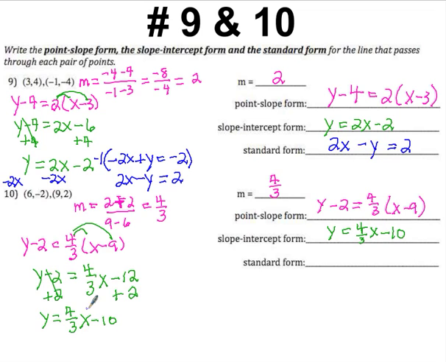So when I move to standard form, it means I have to move this x term. So I'm going to subtract 4/3 x, subtract 4/3 x, and these cancel. So I get negative 4/3 x plus y equals negative 10. Well, there's two things wrong with this leading coefficient. One, it's a fraction, and number two, it's negative. So in this case, there's two things I have to multiply by, but I can do it at the same time. I know to get rid of the negative, I have to multiply by -1. So that's going to be part of it. But then I also know I have to multiply by whatever the denominator is.